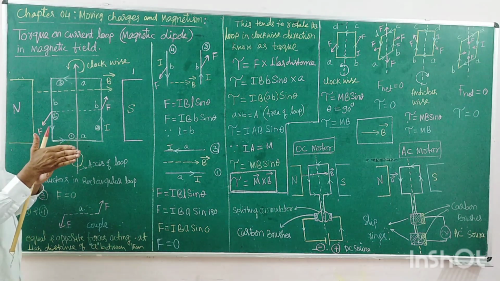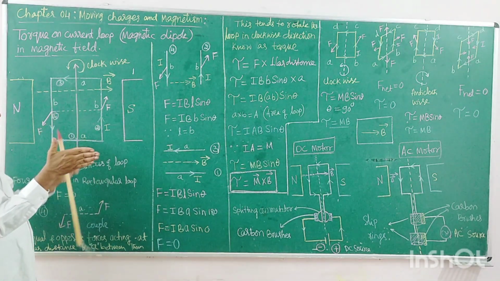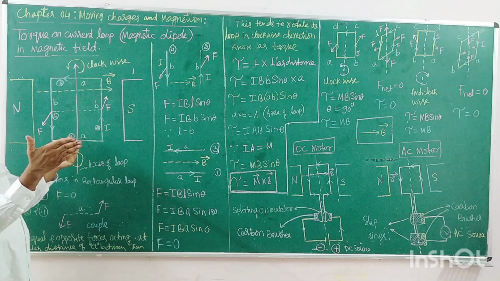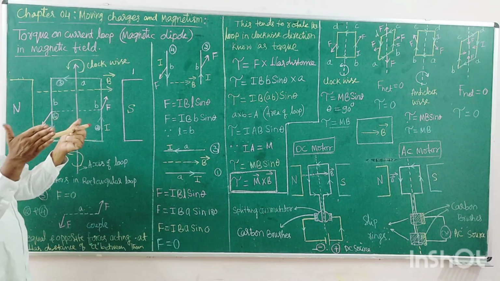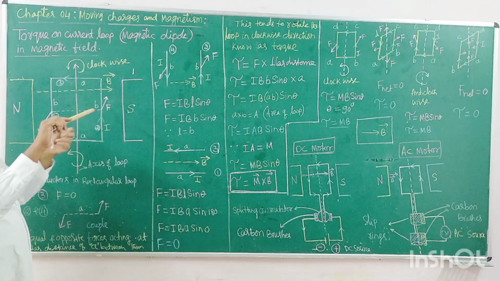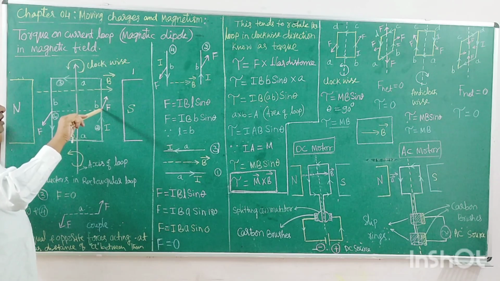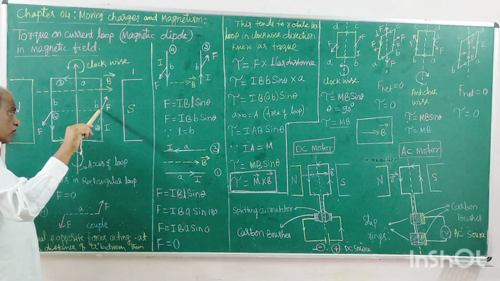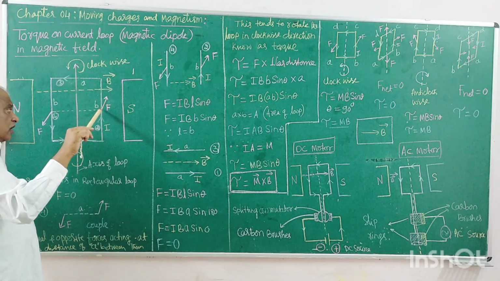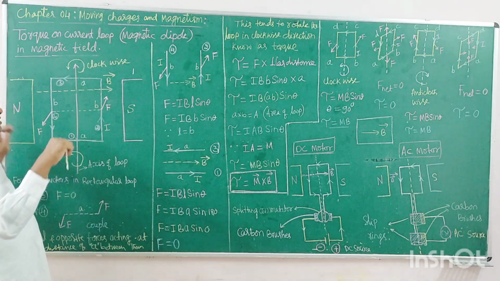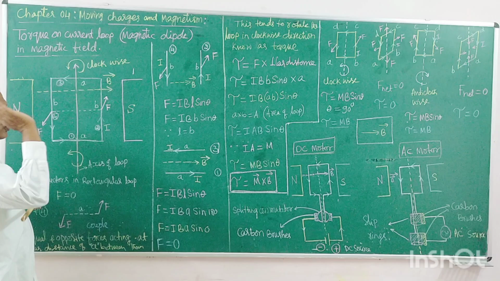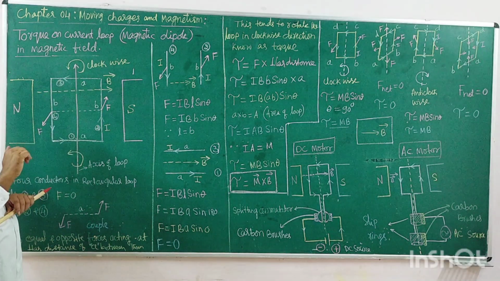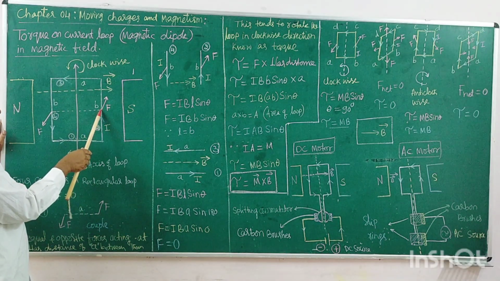And the palm is facing what? This side, the palm facing in this direction. So this should be the direction of the force. Inward direction. It means it is perpendicular to the board, perpendicular to the line, but in the inward direction, backward. The force is pulling in the backward direction. That is the direction, inward direction.